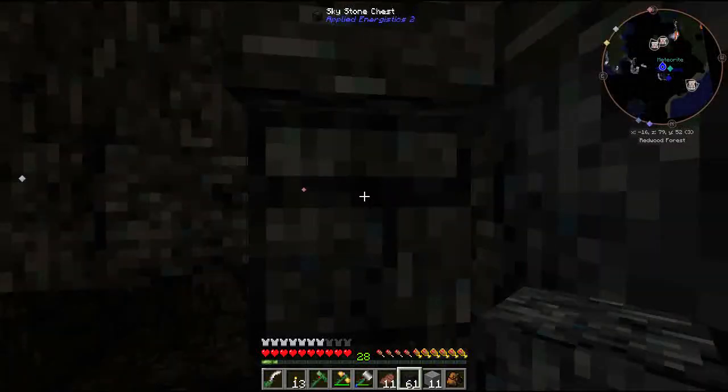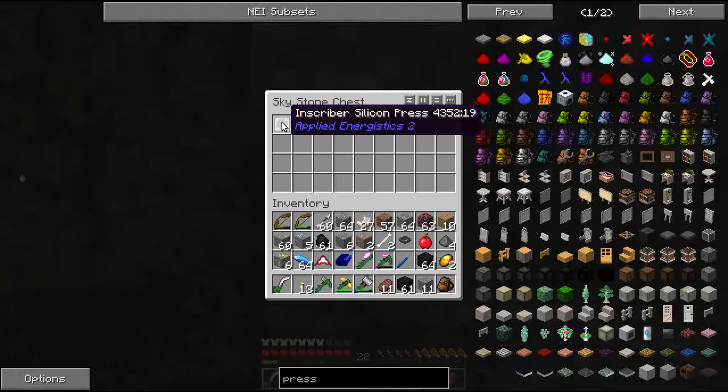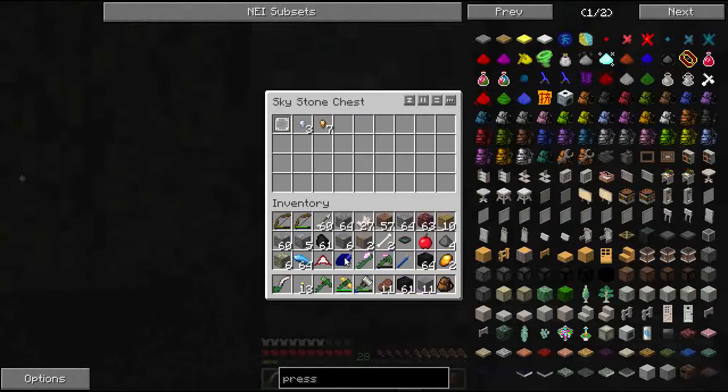Okay. Found the chest. Let's open it. What do we got here? We got the silicon press. Okay. Well, that's better than nothing. Plus we got some copper nuggets and some tin nuggets. Not that I need those, but let's see here. What can we get rid of? We'll get rid of the amber. Amber's not very helpful to us. So we'll take that. That gets us two of the presses that we need. So we're going to have to go on a little journey and find more of these presses. I'm surprised we didn't get lucky and find multiples in a given chest.